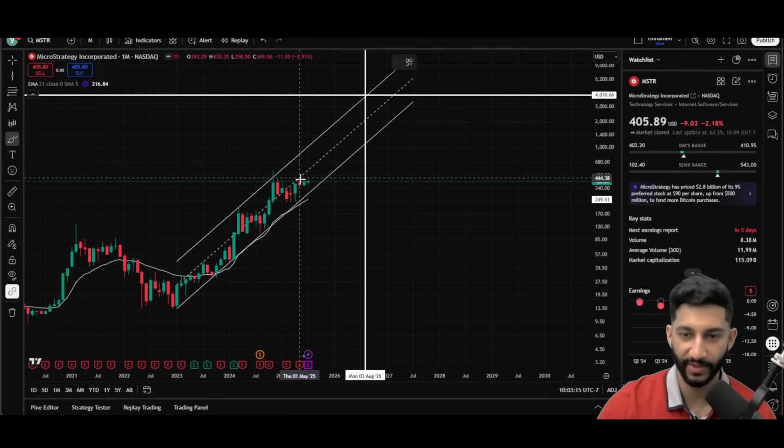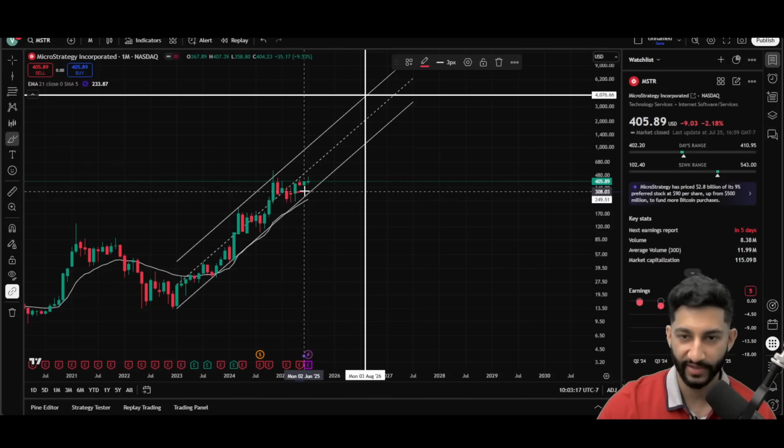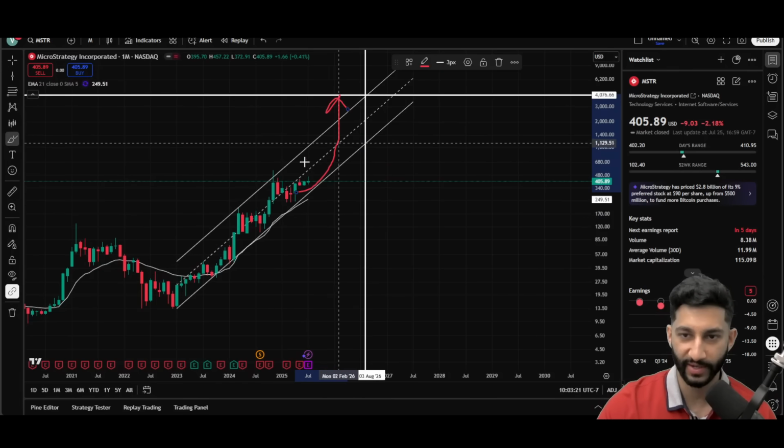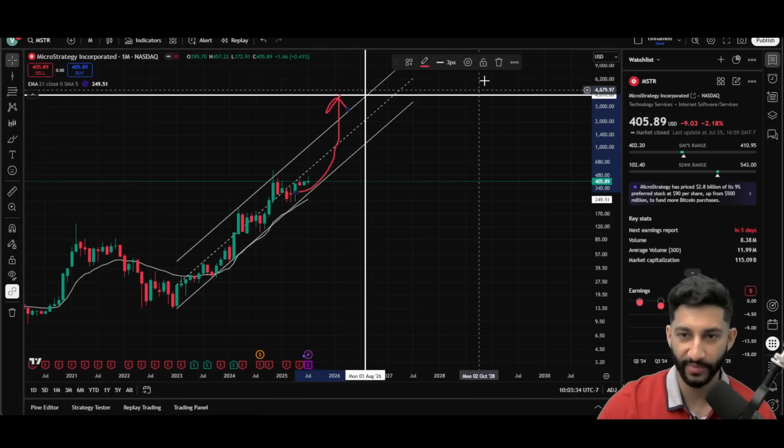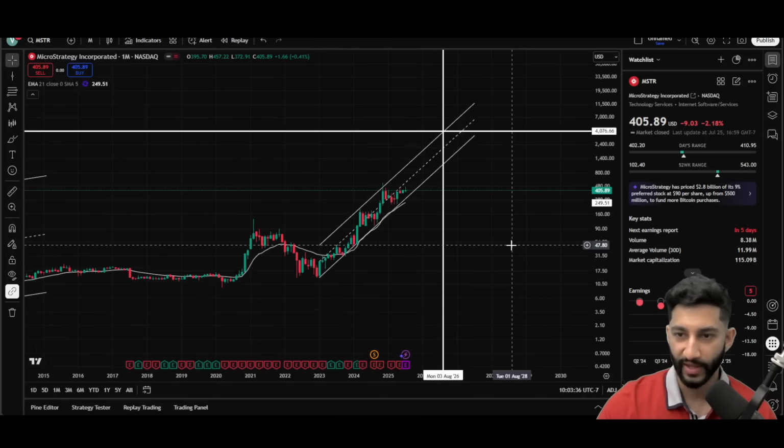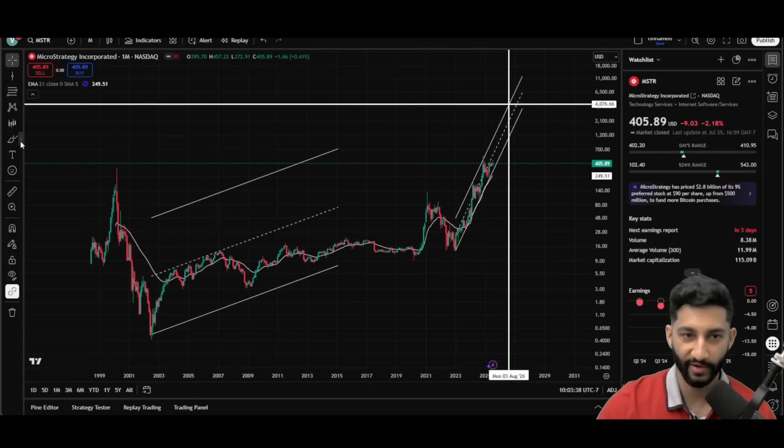But the thing about trends is sometimes at the end they get a little bit more wild, and we could see it sooner. We could see something like a climactic climb up, like an exponential move, sooner, and that could be early next year. So instead of mid next year, we could see it early. So that's how I'm getting to the $4,000 level. It's not a random number at all. It's the measured move target. And again, I didn't even show you the target at all, but this is the target right here.